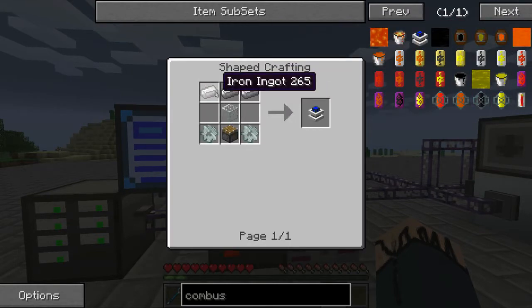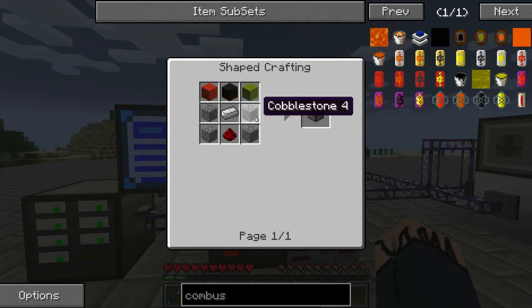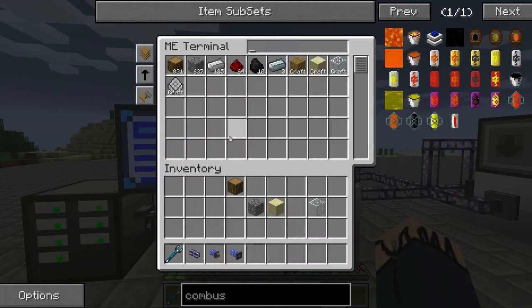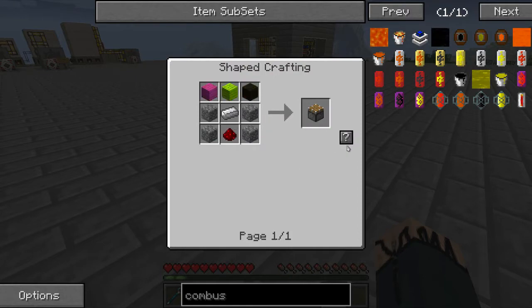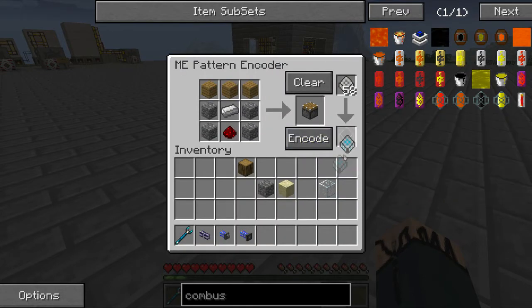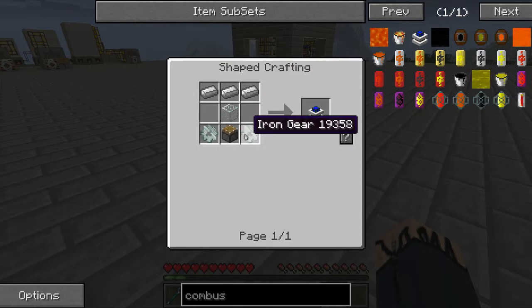So now we have glass, we have iron. Well, let's make a piston. We need cobble, wood, iron, and redstone. Easy enough. I don't even need to have a piston. I don't need to make one. I'll shift right click and code. It's a vanilla recipe. So now I can make a piston.